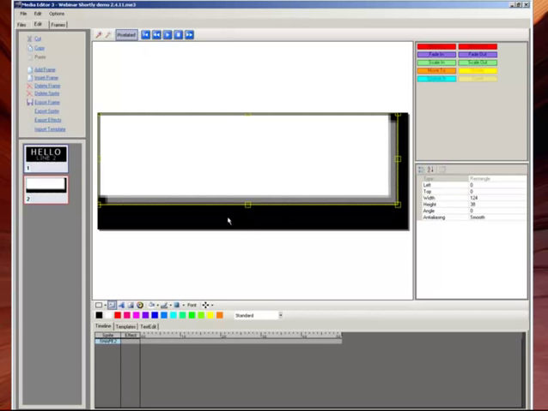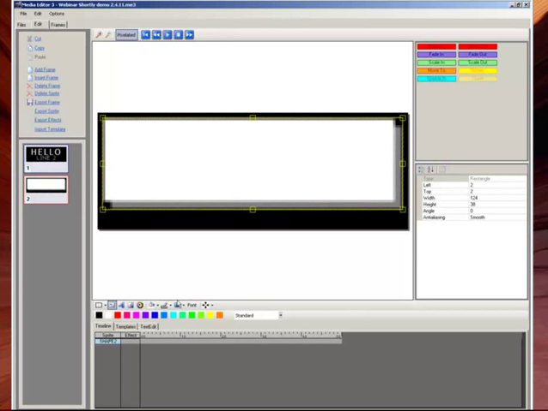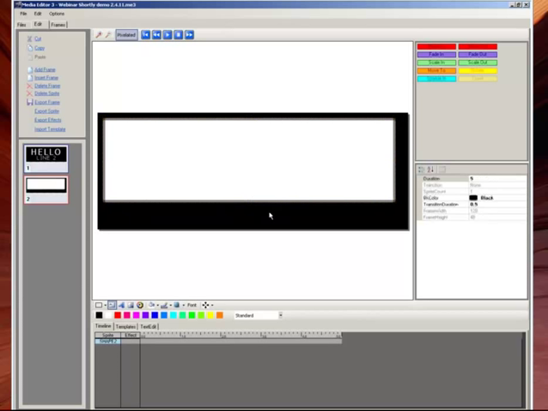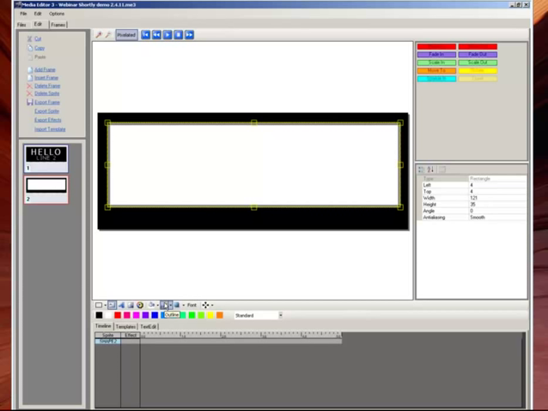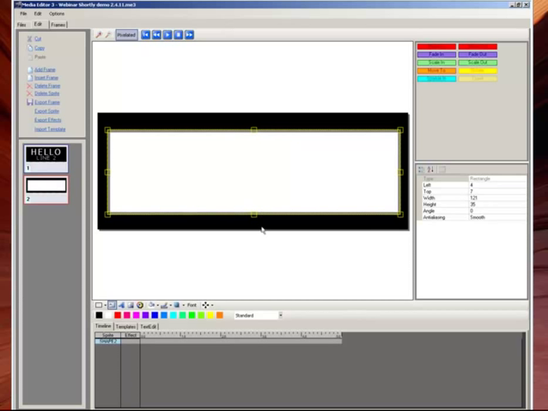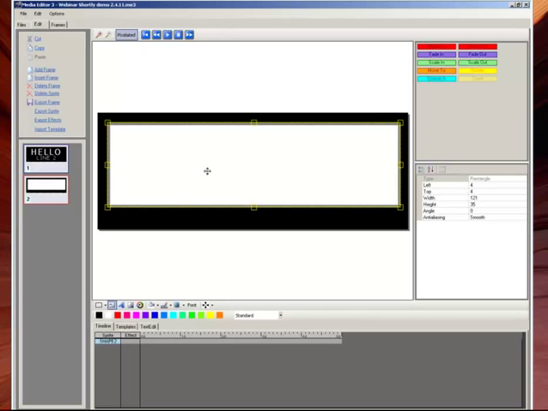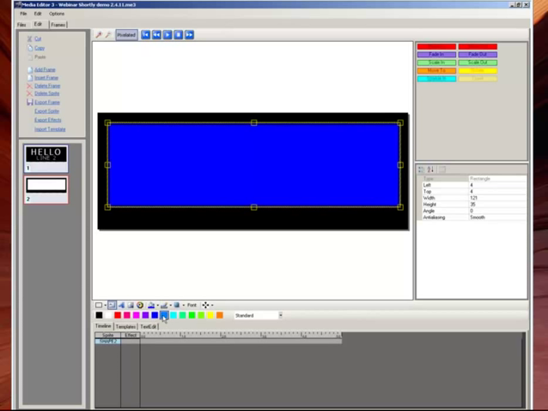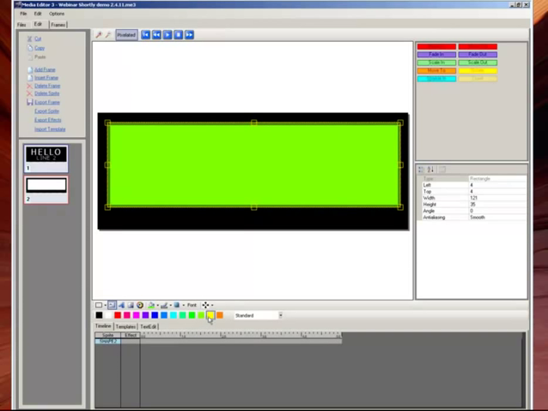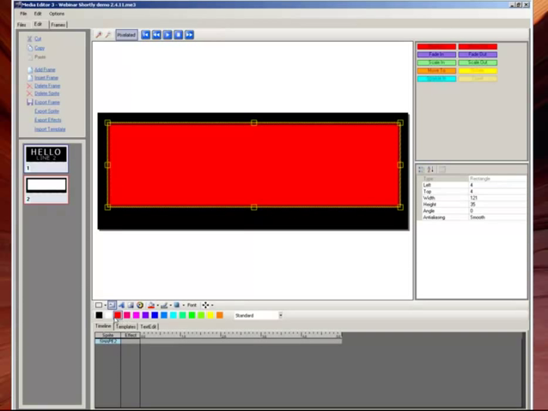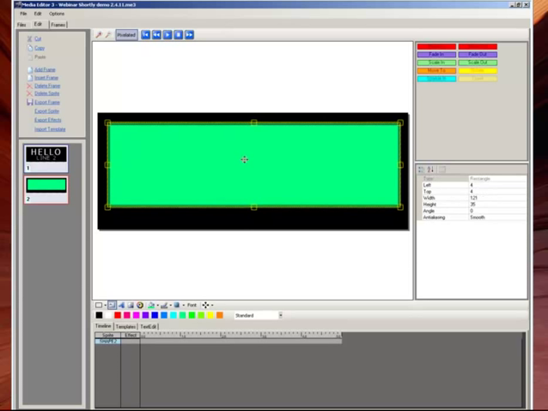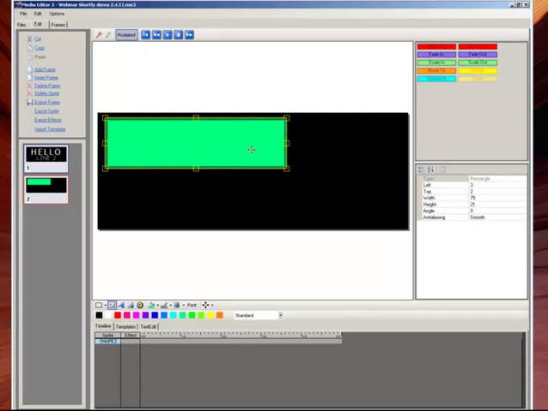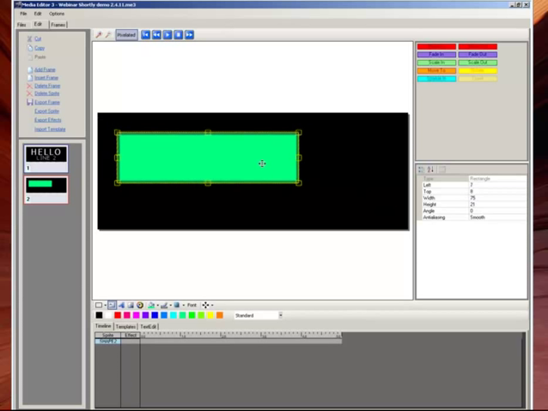Right now, by default, it has a shadow, as you can see. I want to remove that shadow. Just click on the shadow box right here. It'll remove it. If there's an outline by any chance, I could click on it to remove it. And I have a basic box right here. Again, you could always change the background color of the rectangle or shape that you have there by clicking on it and choosing one of these colors right here. It's going to work the same way for a grayscale if you want to change the background color. So let's say I change it to this color. I can move it around in the frame, kind of shrink it down, have it set the way I want to have it set.